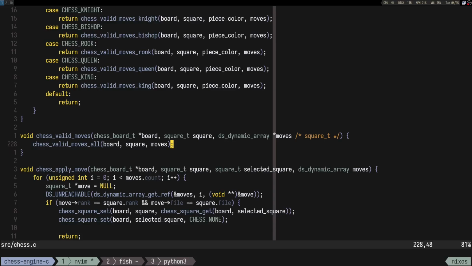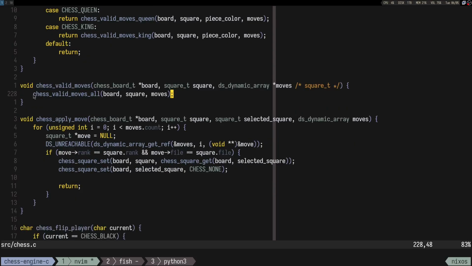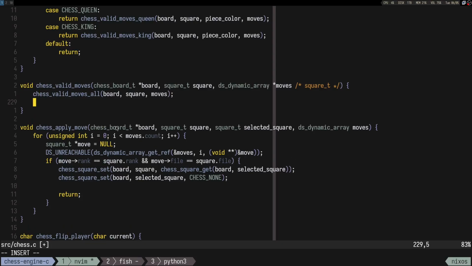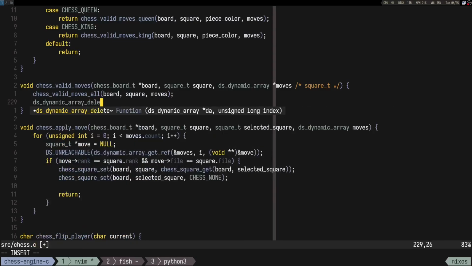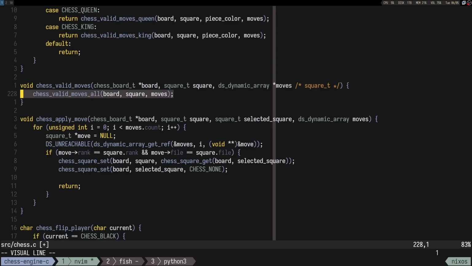Maybe I want to create a different array here. Like, if you think about it, we have DS dynamic array delete. We have delete, so we can do delete at index, so that we are good on that. Okay, so we just got all the possible moves that a piece can make, right?